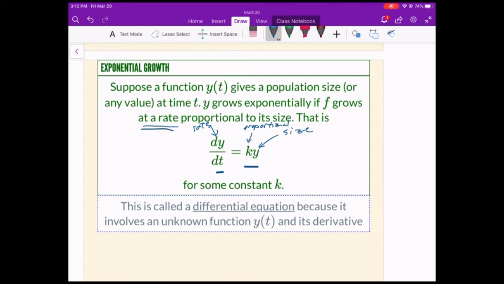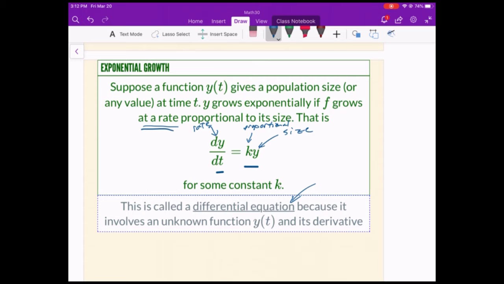Now what that means, intuitively, you can think of that easily enough. The more, let's go with bunnies. If you think of bunnies, the more bunnies there are, the faster their population is going to grow, because there's more bunnies to make more bunnies. So that tells you that it's going to be growing exponentially.